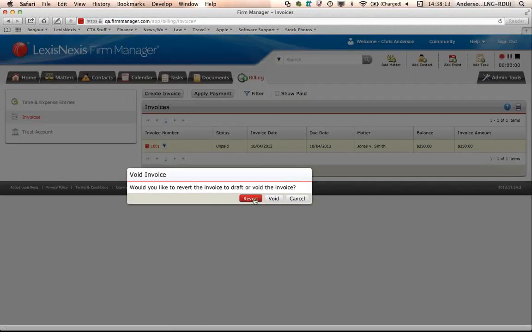You can choose to either revert the invoice, which means to bring it back to a draft invoice, so you can edit it and then create an invoice again, or void the invoice. If you void the invoice, all the time and expenses on it go back into WIP. So it basically goes back into work in progress, from which you can create another invoice right away or whenever you choose to. So yes, it does not delete the time or expenses. They just go back into the pool.